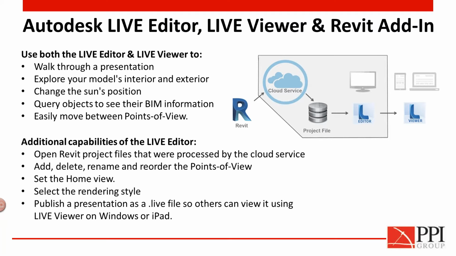So the project file anyway is created. It's downloaded. I open that up in the Autodesk Live editor, and I explore it myself, maybe do a little tweaking to it in terms of viewpoints and so on and so forth. And now at some point, if it makes sense that I want to involve other people and have them take a look at it, I do the publish to the Live format, so that's the L-I-V-E extension, and the Autodesk Live viewer then can work with it as well on Windows or on an iPad.